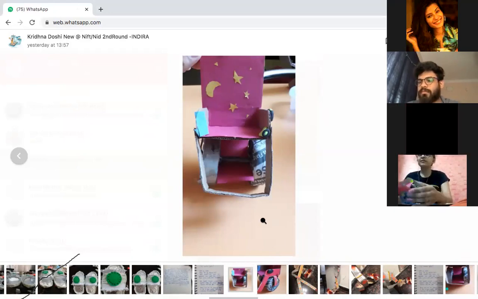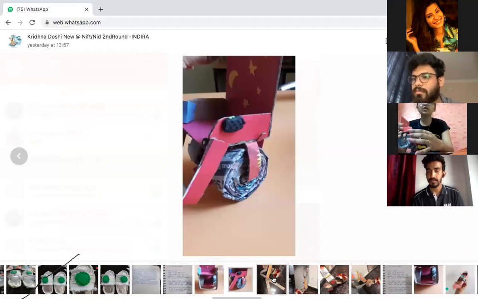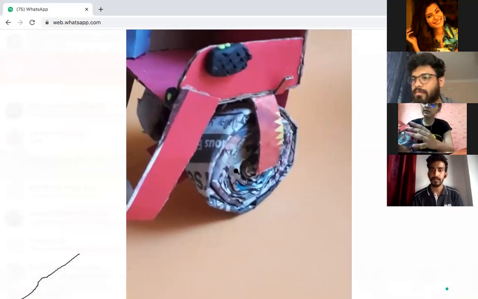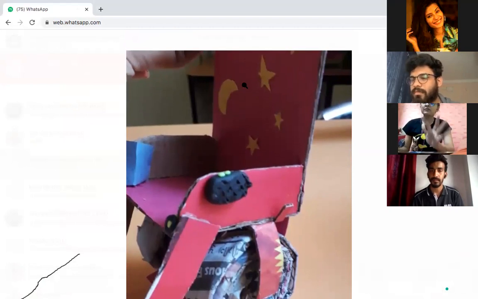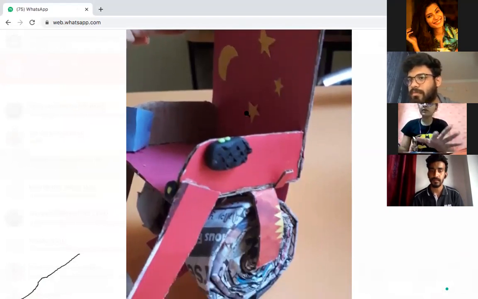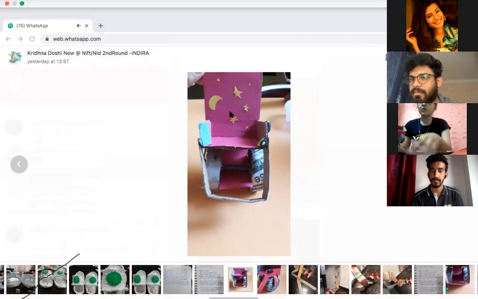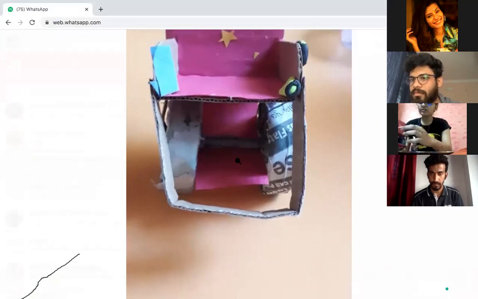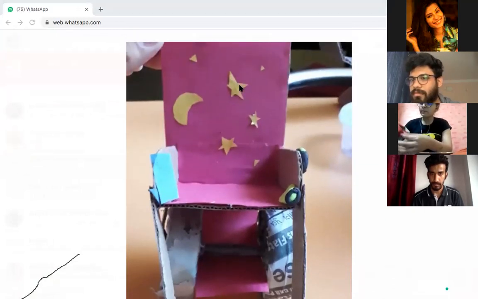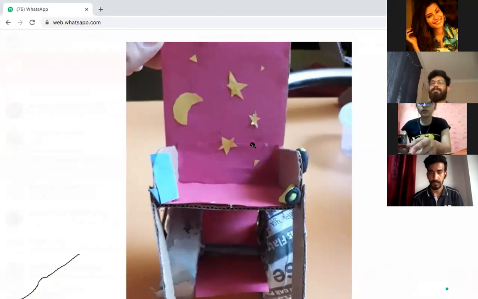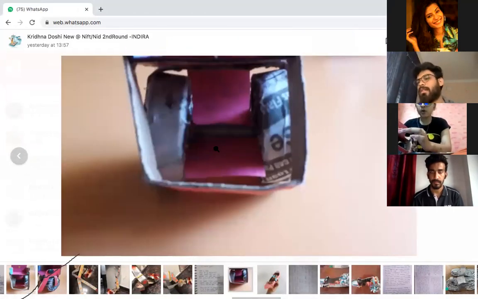I have made a wheelchair, which is specially for kids. If they have any problem and they have to use a wheelchair someday, then they can use this wheelchair. Mostly there is a problem for the person using a wheelchair: where to keep things. So I have concentrated on that. I have made different compartments for hanging things. There is a hook at the side where you can hang a bag. There's a blue colored compartment for a bottle, so you can keep a bottle or something else there.